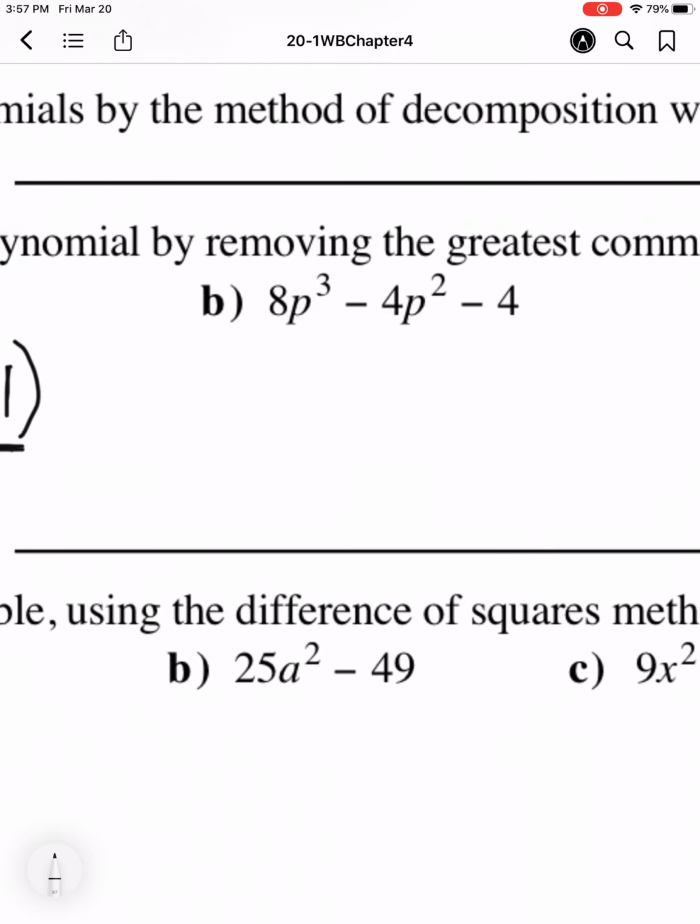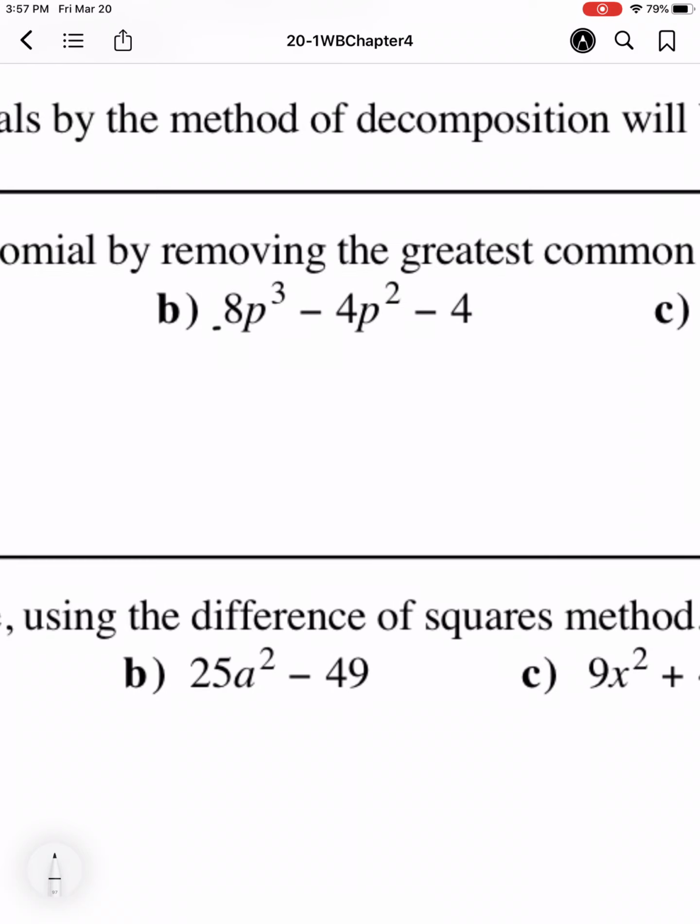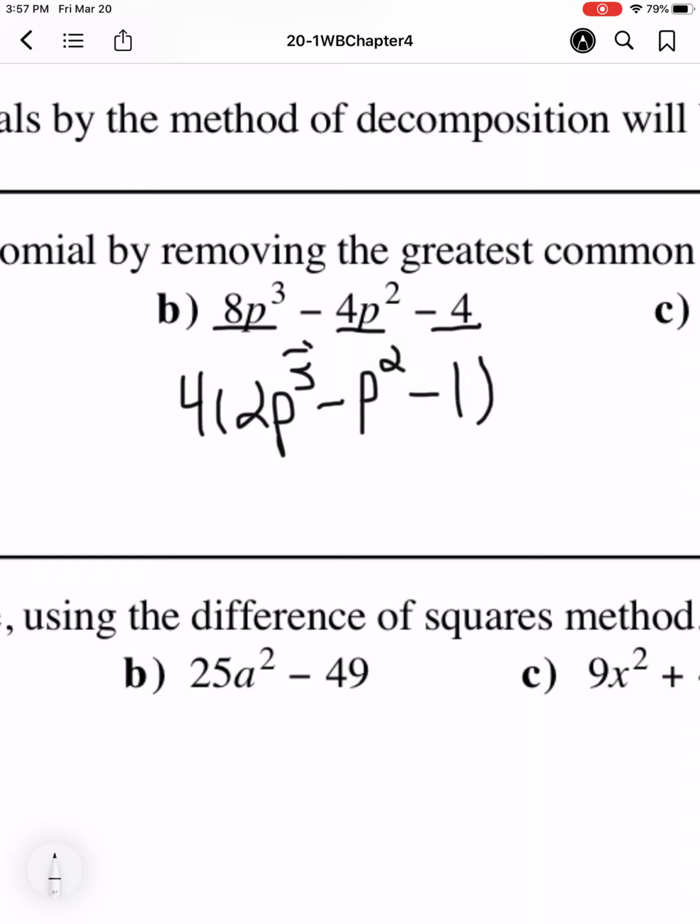All right, sliding over to B, we look. This has got 3 terms, so whatever we're finding has to be in all 3 terms. If we look there, the only thing in all 3 terms is 4. We factor out 4. That leaves me with 2p cubed minus p squared minus 1. Again, we want to take the p out, but we can't because there isn't a p in this term. Since there's no p in this term, we're not going to be able to factor any p's out.